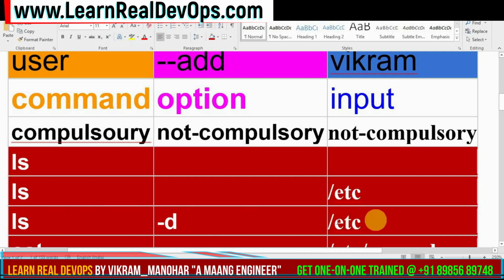So this command at the end has got option and input, but in the second scenario you have the command with input only and there is no option. In the first scenario you have the command without option, without input. So this is the way Linux commands are designed. Clear? Not every command, but most of the commands are designed in this way. If you understand this, then automatically you can start proceeding further.